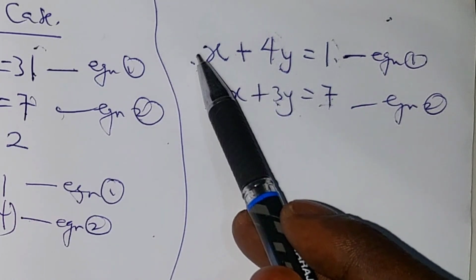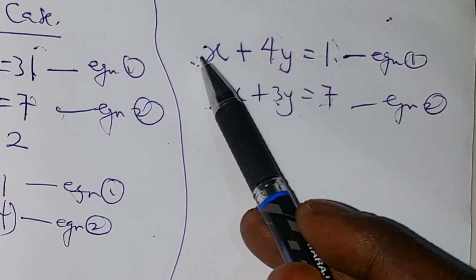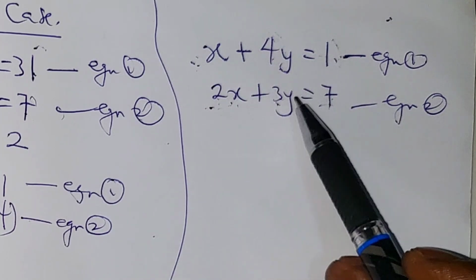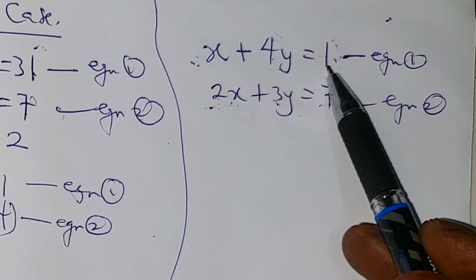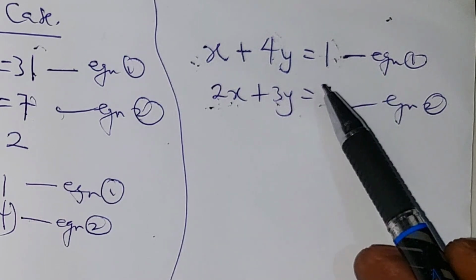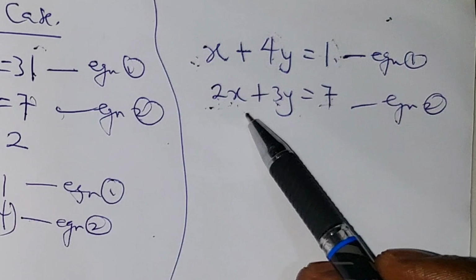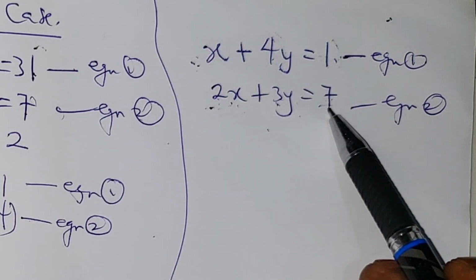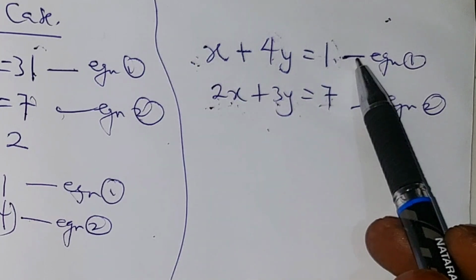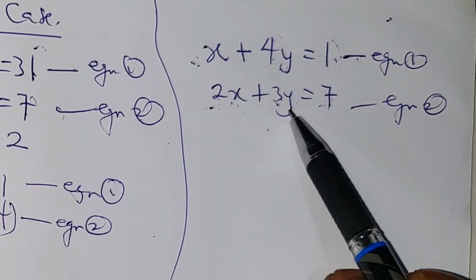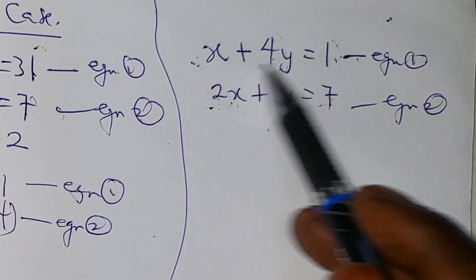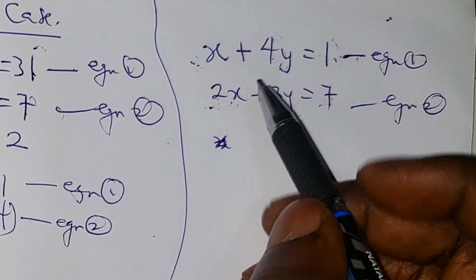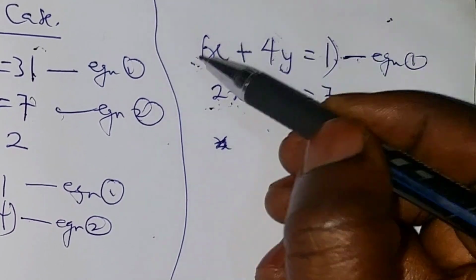However, it's easier for me to multiply this whole equation by 2, so that I get 2x and smaller numbers like 8y and 2. It's easier to work like that than using the 3 and the 4, which also gives you a lot of work because after multiplying here by 4, you're not done. You need to also multiply here by 3 so that their coefficients become the same. So it's easier if we work with this one. Let's just do it straightforward. Let's multiply this equation by 2.